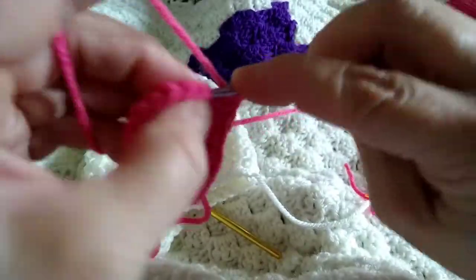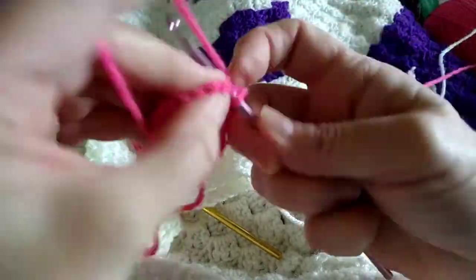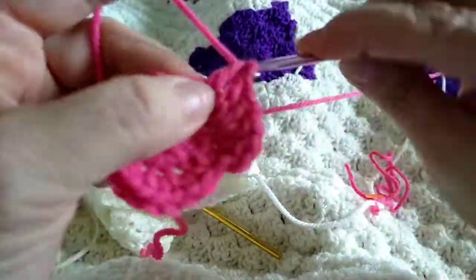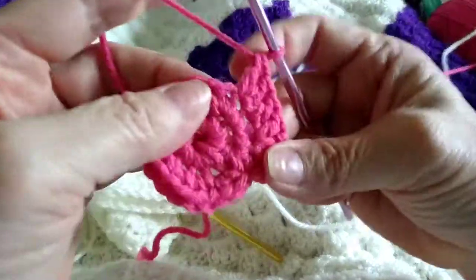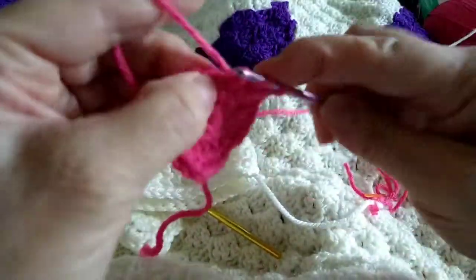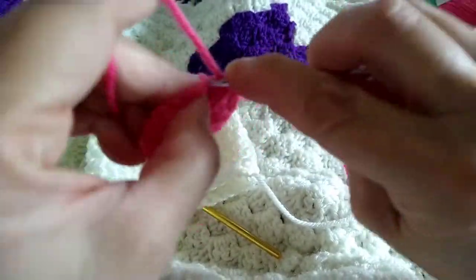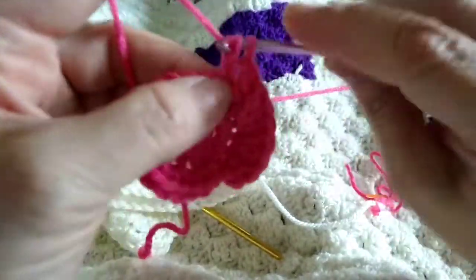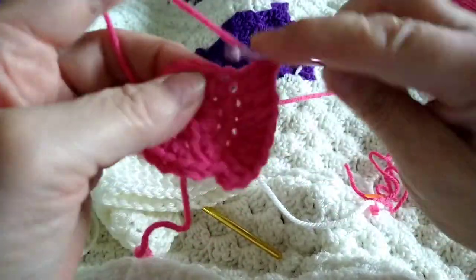The next one is 1 double crochet, and then 2, and that's our repeat row. Then what I did is I tied it off, and when I cut my yarn, I left enough pink on here so that I could put it on my needle to go ahead and sew it.